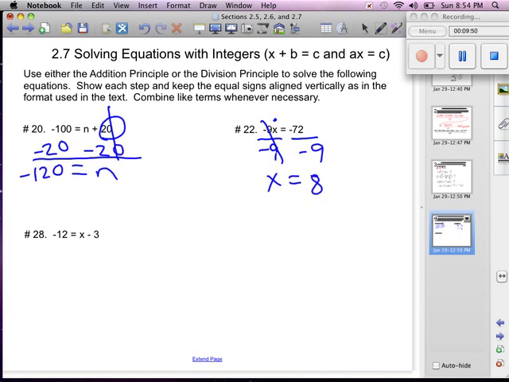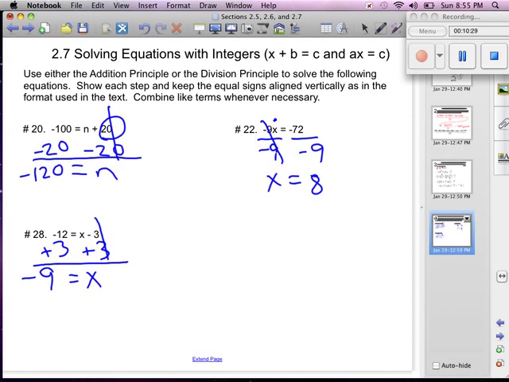Okay? And at the bottom here, to get rid of the -3, the only legal way to do is the opposite to both sides. So we have +3 plus 3. These cancel, keep the equal sign in the middle. Negative 12 plus 3. We know the answer is going to be negative because the 12 is negative. And then we can subtract the absolute value if you want a reminder. 12 minus 3 is 9. X equals negative 9.